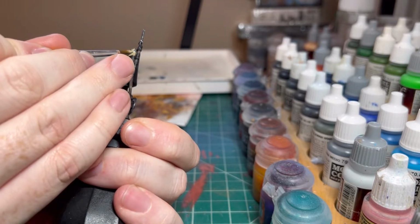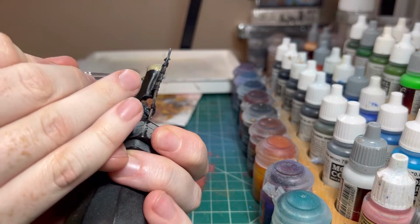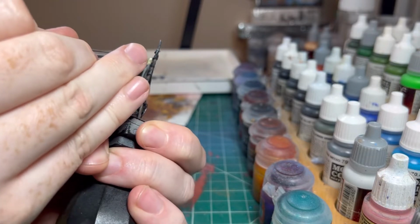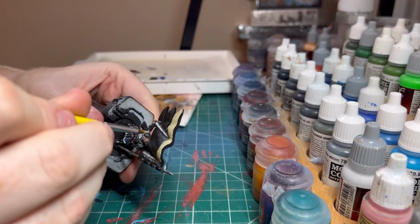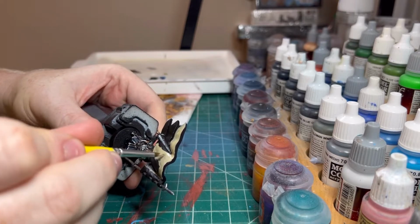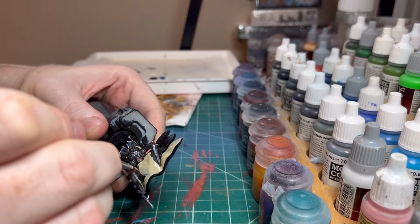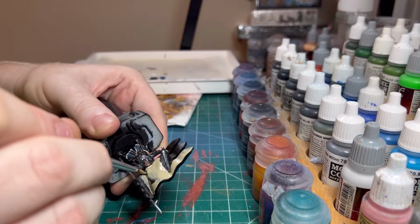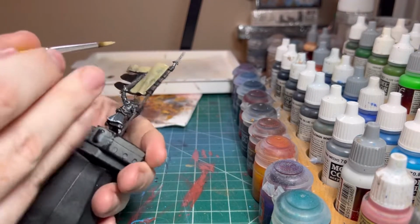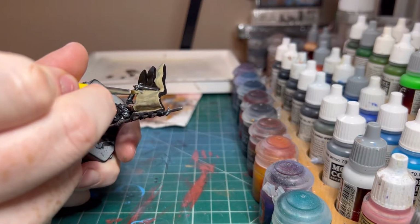I'll leave this little gap here at the back because that's easy enough to leave, but to outline this whole thing might drive me crazy. We'll leave the tops and the midsections black still, so that you can get it from there. So let's probably have to put a couple coats on here, just to solidify it. Just be careful around the sword here.